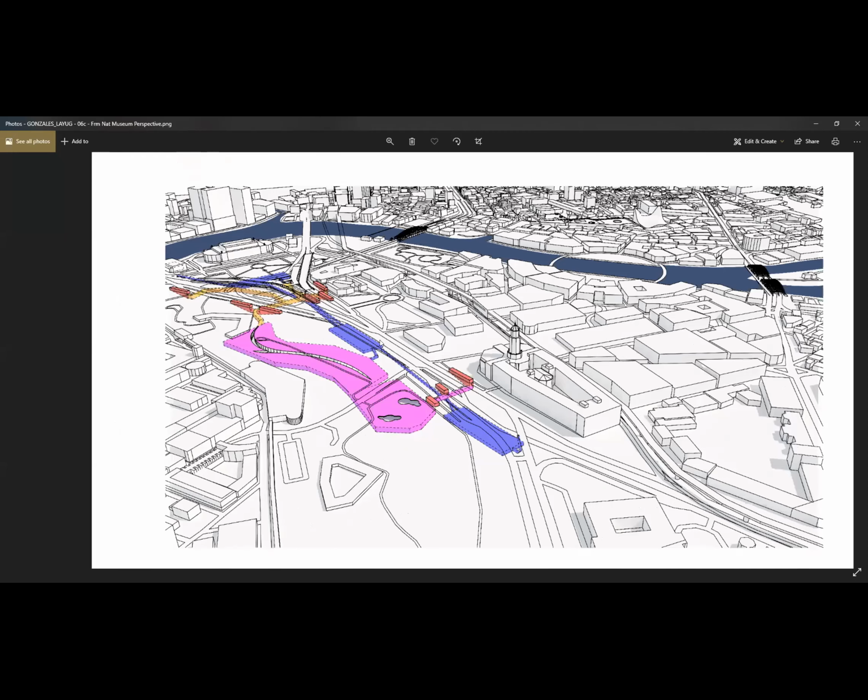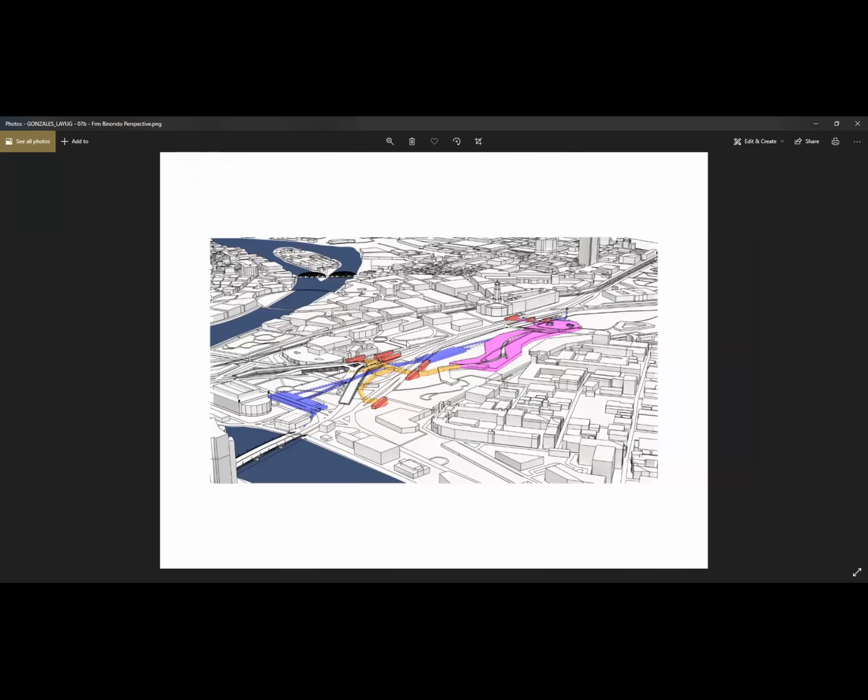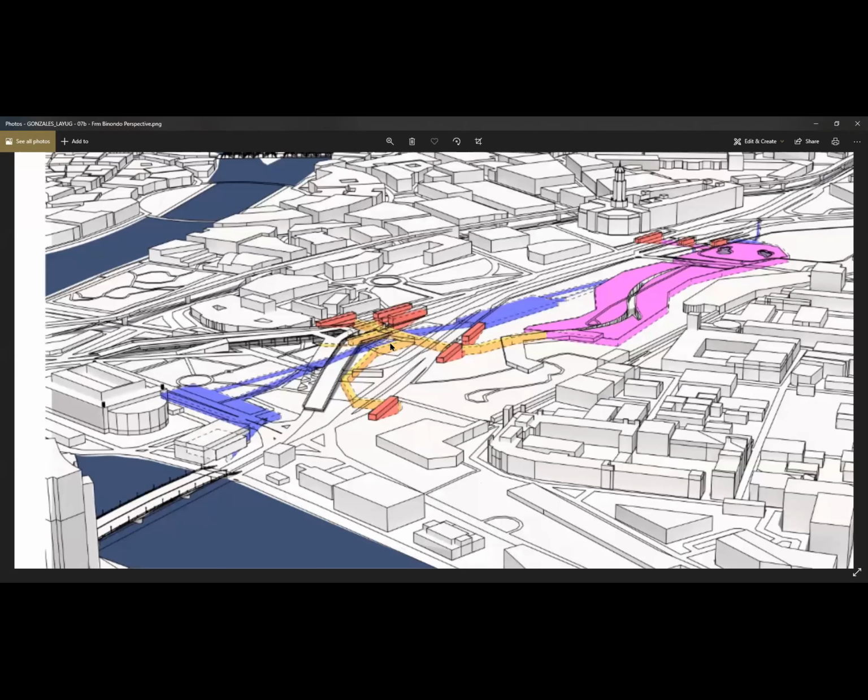Because it's underneath some of the pocket island parks of this area here that isn't really being used, we wanted it to have the similar feature of light wells so that at night it's going to be illuminated from below. So we're going to have uplights. And it's going to make the pocket parks more vibrant, especially at night, because it has gotten to the point that informal settlers are living there because of how unused it is. So it kind of turns these islands into attraction points, especially at night when people decide to stay there.